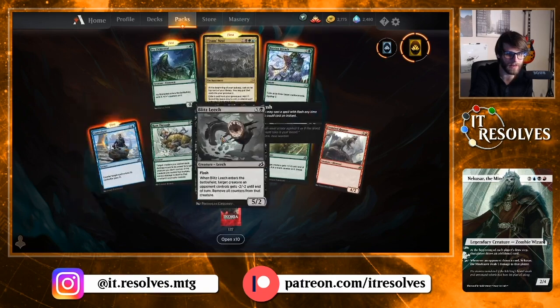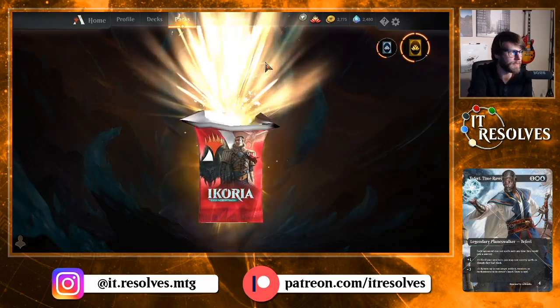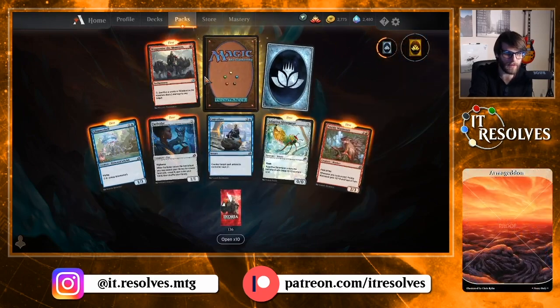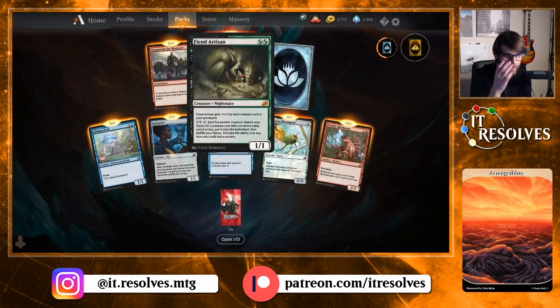Barrier Breach. Very cool. Man, there's so much good stuff in this set. Still haven't really seen any of the cards we're looking for the Flash deck, but that's okay. I'm not too worried. Ooh, Fiend Artisan. Okay, this card is really cool.